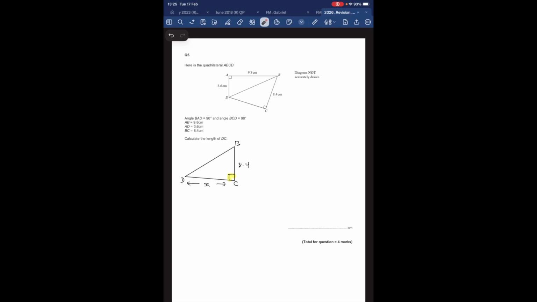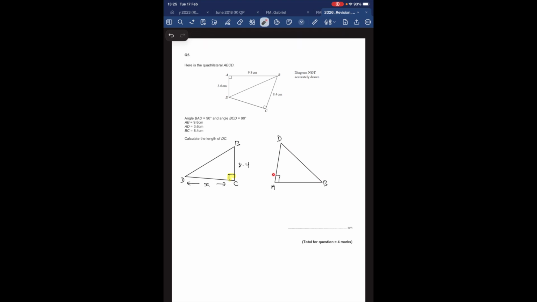So what we need to do is work out the length of BD first using this right angle triangle here on the top. So if we redraw that triangle, ABD, we know that this is going to be a 90-degree angle here, which is going to be A. And we're going to put the other lengths in. So if this is A, then D is directly above A. So this is going to be D. And then the other point's got to be B.